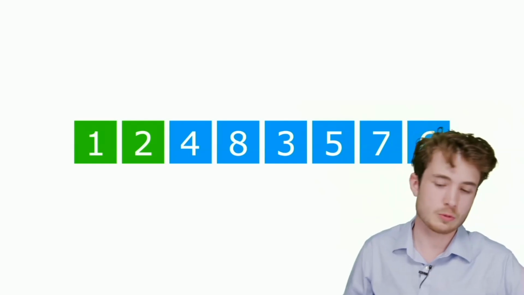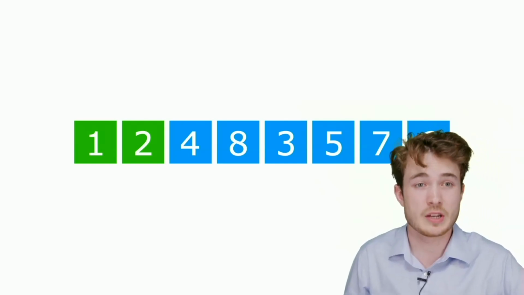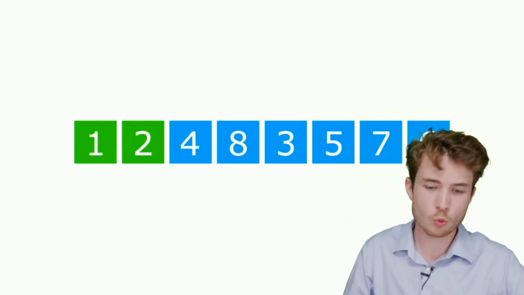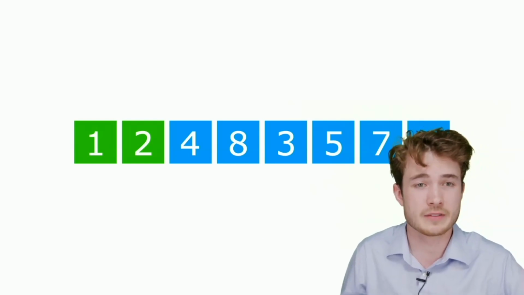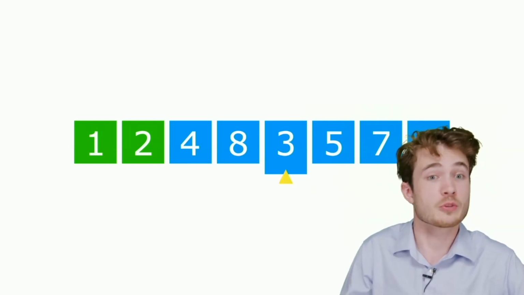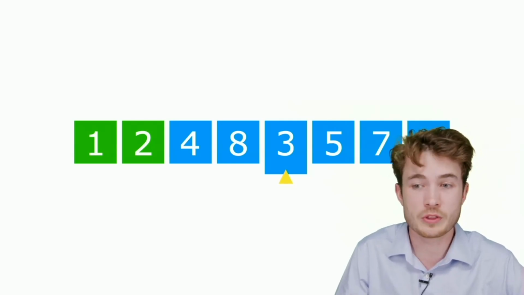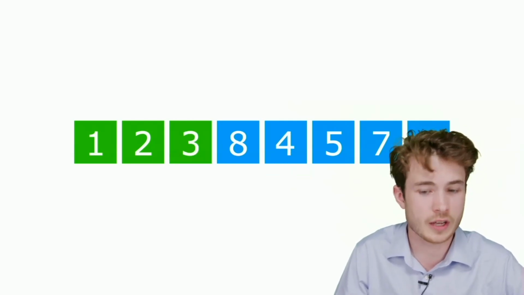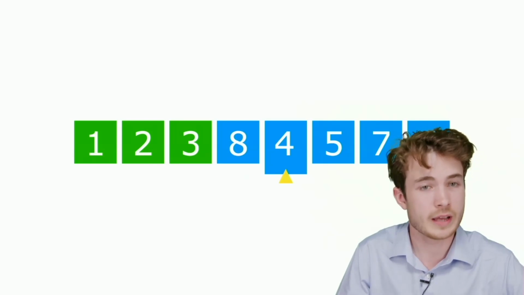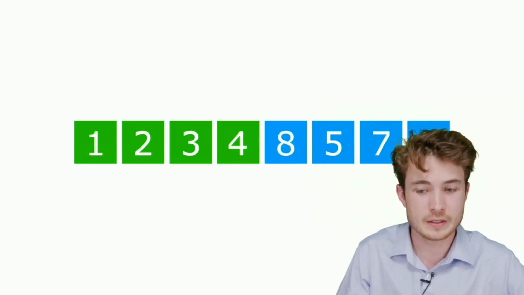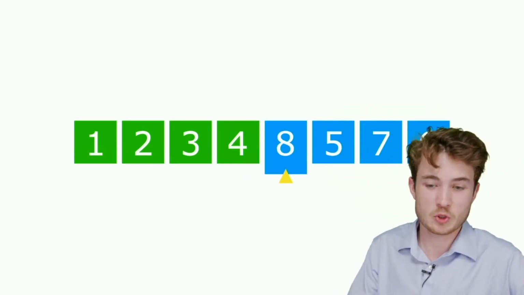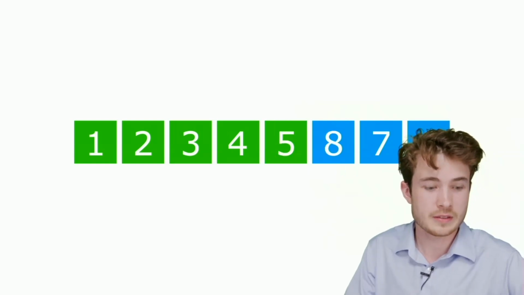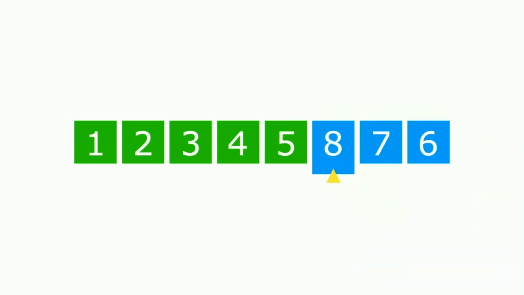So what we'll do is we'll go ahead and find the next smallest number in the numbers that remain. We'll look at 4, 8, 3, 5, 7, and 6. And we'll find that ultimately 3 is that new smallest number. What do we do with 3? Swap it with 4, as people are saying. OK, now let's find the 4. OK, let's put that and swap it with 8. Now we'll find the next smallest, which will be 5. Then we'll find, in this case, 6. So 6 will go up here.